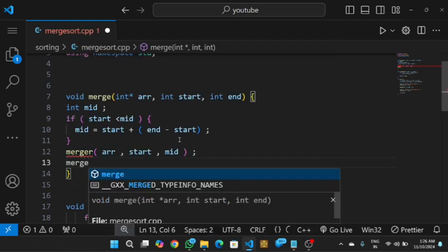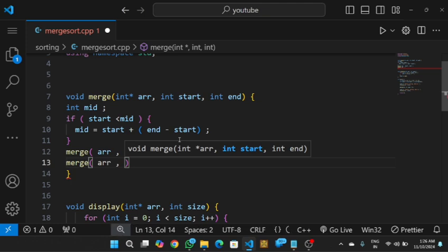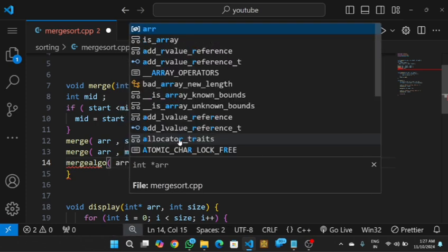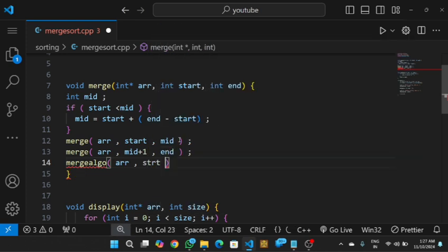And also the second half of merge sort, which should be mid plus one and end. And when it has been divided, then the merge algorithm, where we pass the array, start, mid, and end.